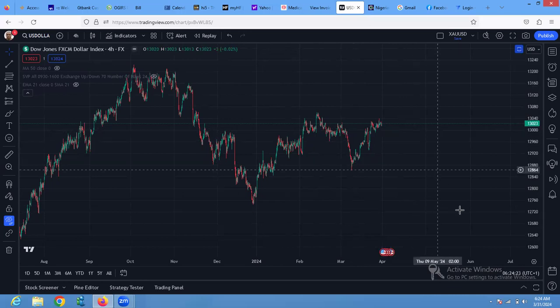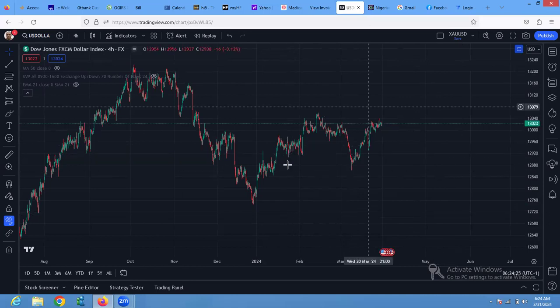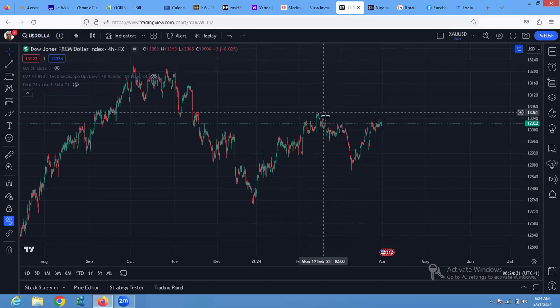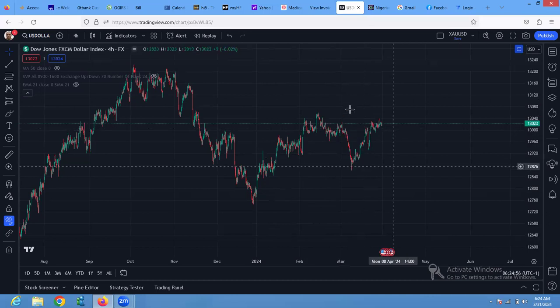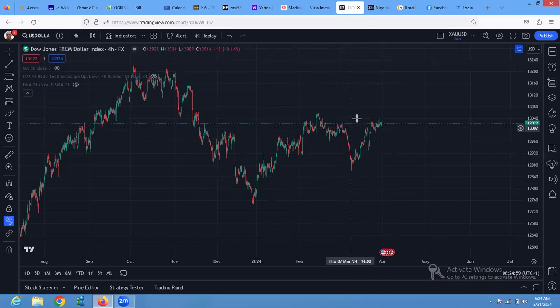So the direction is still to the downside, but this bigger wave B needs to be completed. What are they doing? So for me, within a bigger wave B, we are still going to subdivide it technically into like 3 waves. So this may be a part of that bigger wave B, which seems to have been completed, which is big enough. Now, the B part of it is what I think is still unfolding.